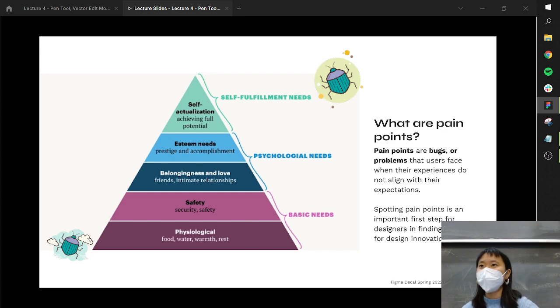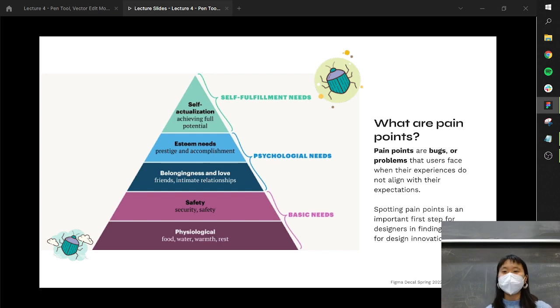You see the hierarchy of needs here, and you can start from the bottom and say, okay, people have physiological needs or pain points. If they aren't getting access to food because they live in a food desert and don't have access to public transportation or a car, one of their pain points might literally be access to groceries and food. On a less large scale, someone might really hate the way their coffee maker makes a weird sound when they grind the coffee beans, and that could also be a pain point for them because it's not aligning with their ideal expectations of how this product might work.